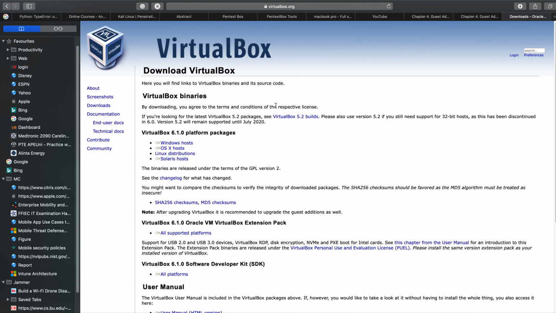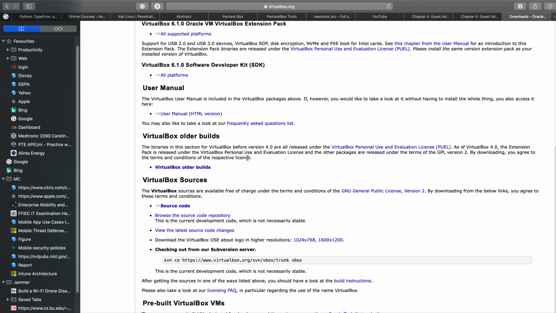it supports different operating systems. It supports Solaris, it supports Linux, it supports Windows, it supports Mac. So it has different platforms. For me, it was OS X, but according to your need, just download. If it's a Windows host, for a Windows computer, just click Windows host. If it's a Solaris host, press it. Linux, press it. It's up to you, whichever you want to do.